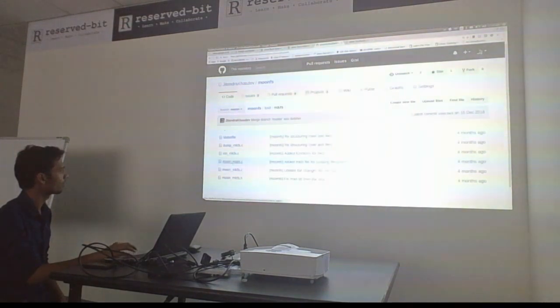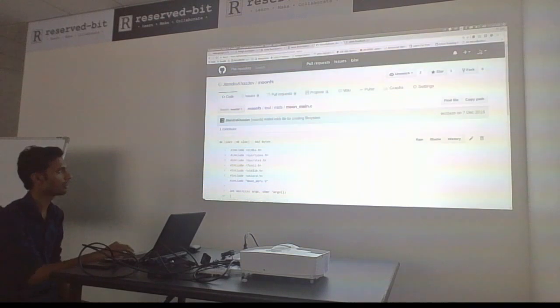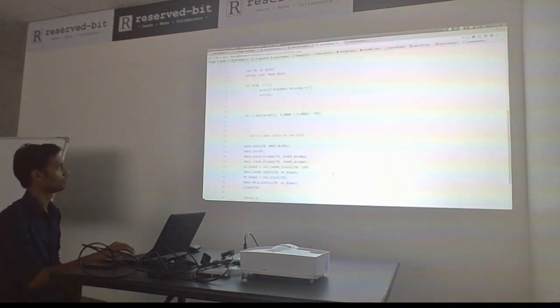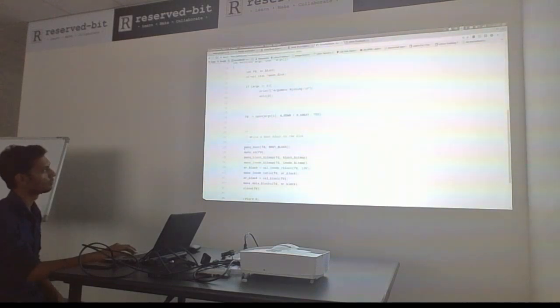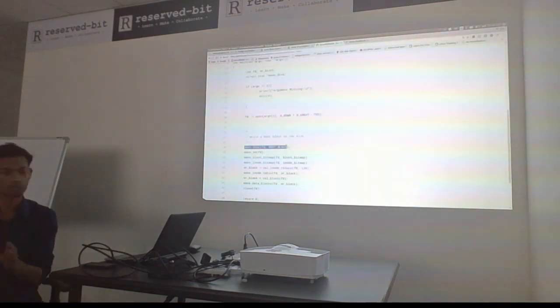So I have created a MKFS first, just a very simple MKFS, if you can read it very quickly. What it does is first create a boot block, which, as I said, is 1024 bytes left blank.